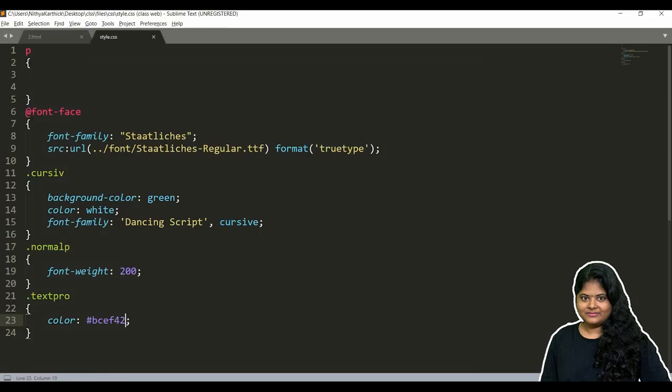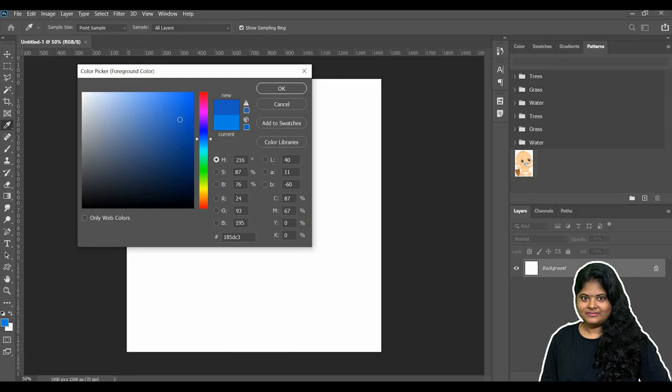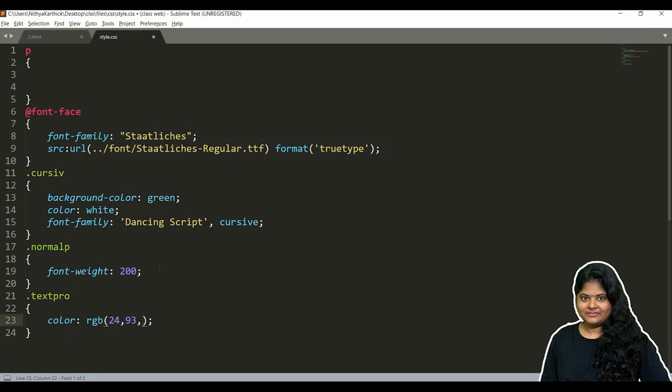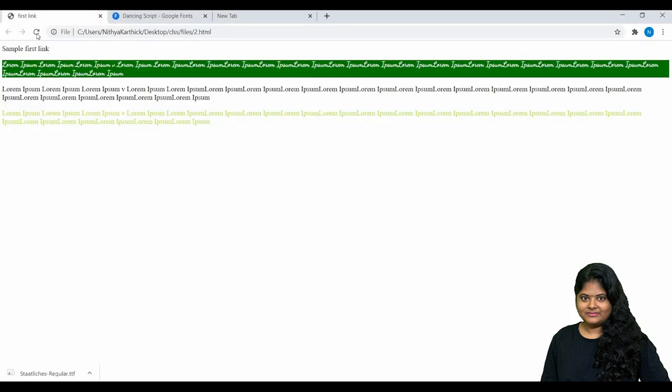So go here, RGB, and here R is 24, then 93, comma, 195. Just save, go here and refresh.